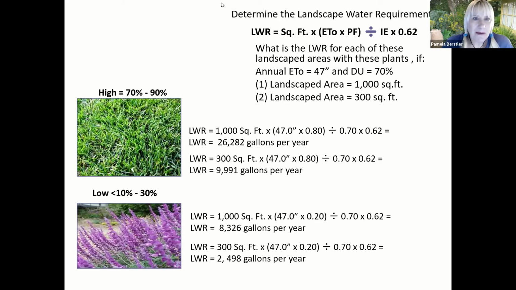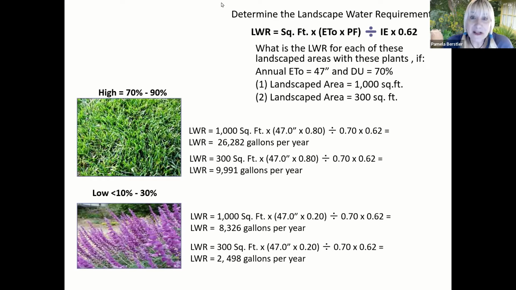All right, where am I? I'm in ETO 47 inches. Okay, I multiply by 47. What's the plant here? Well, I look at the problem and I see that my plant is a high water use plant. And it's not the perfect grass, right? It's a high water use grass. And I know that for high water use plants, my plant factor is going to be between 70 and 90%. I don't have the slide rules with me, so I just take the middle of the road, 80%.